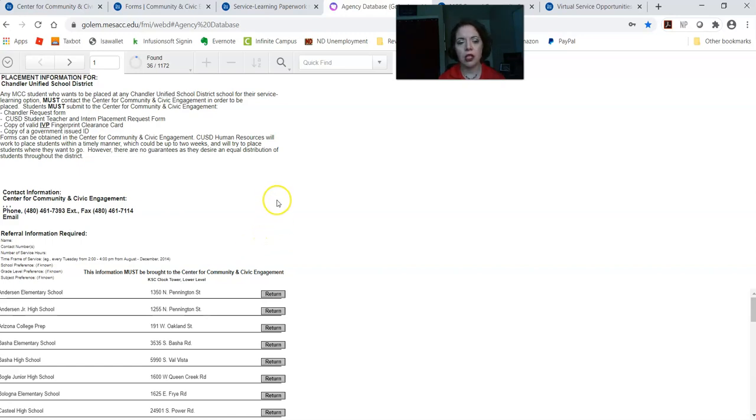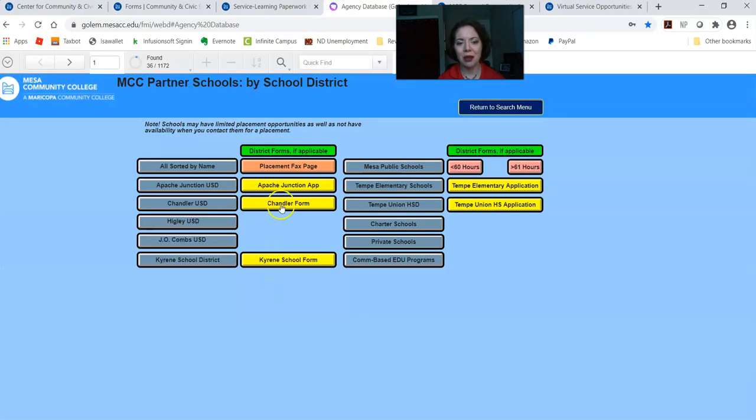So several of the school districts, you actually make your request to me and I send off to them. There's the form that you would complete. So again, every school that we have current partnerships with are listed here. If you wish to serve at a school that's not listed in the database, you can work to add them.